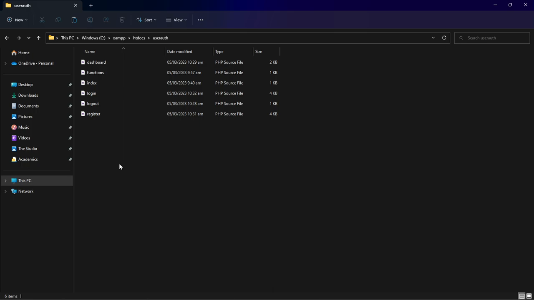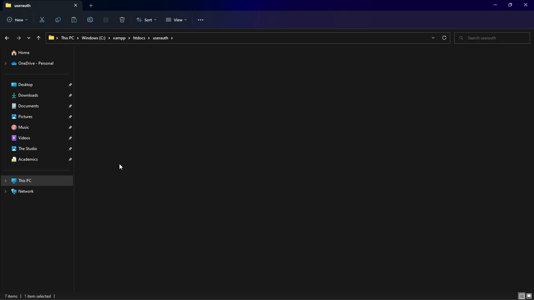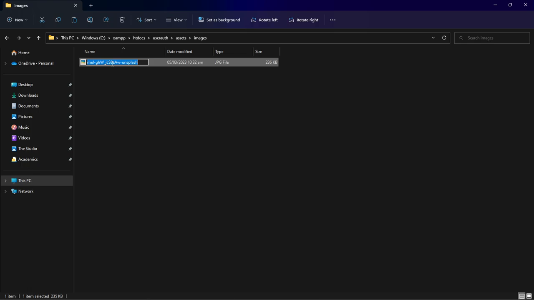All right, then I'll create another folder called maybe assets, and then inside the assets I'll have another folder called images. Then here I can paste the image and I'll name it maybe background.